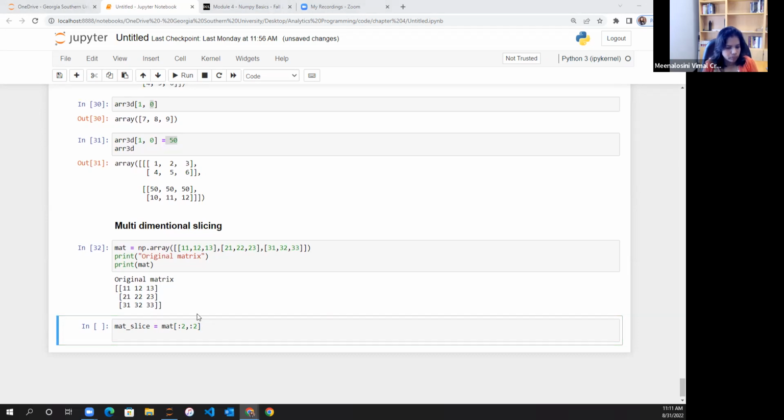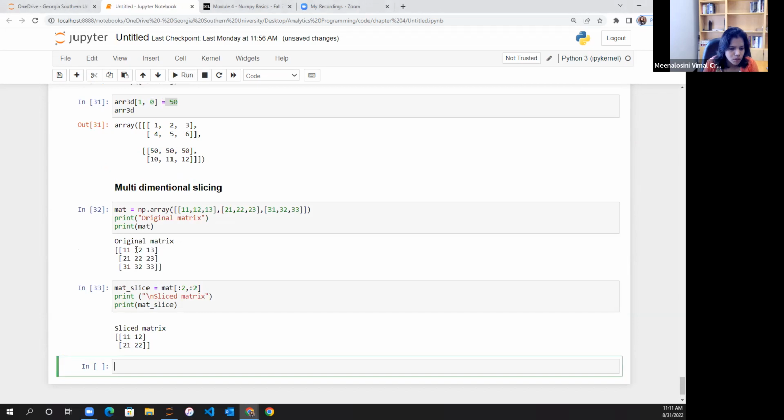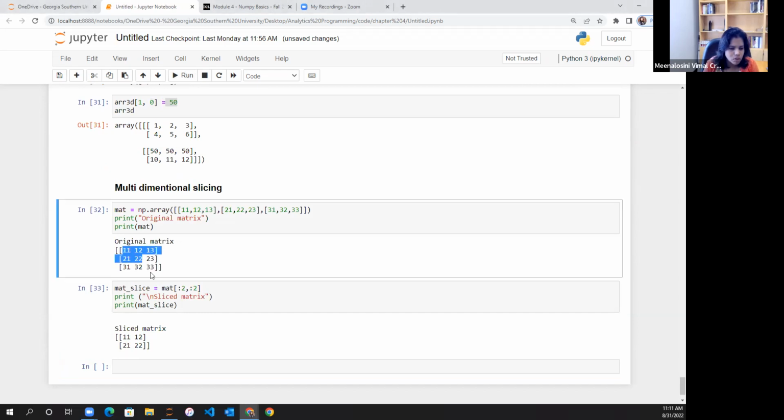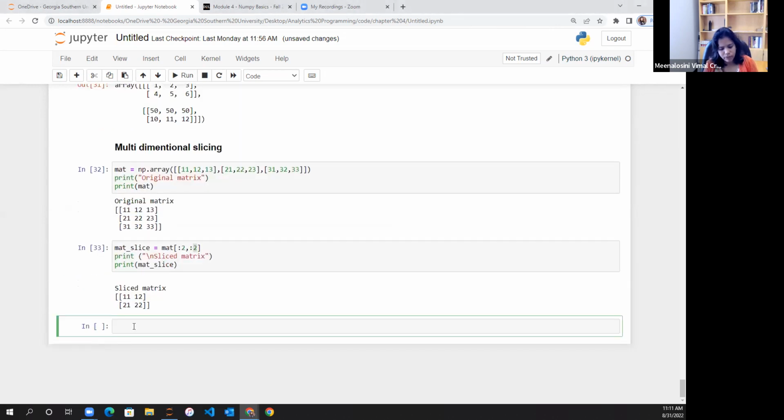And I'm going to print those sliced values. So you can see 11, 12, 21, 22. So 0, 1, not including 2, that means excluding 2, whatever values remain will be included. That is 0, 0, 0, 1, 1, 0, 1, 1. Okay. Now, how to manipulate the values. How we did it in a 1D array, the same thing we can do in a 2D array as well. We can change the values.